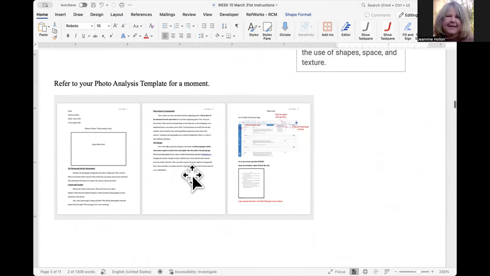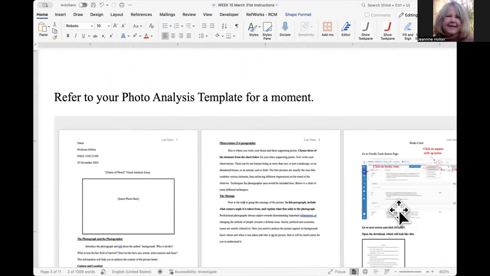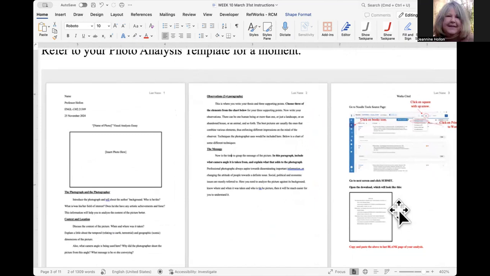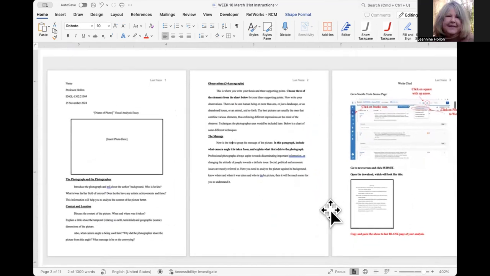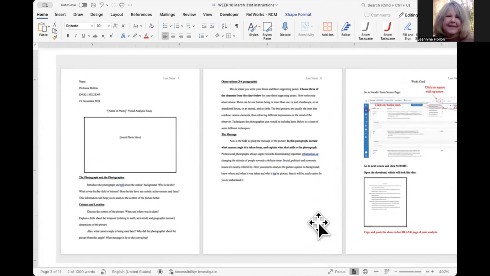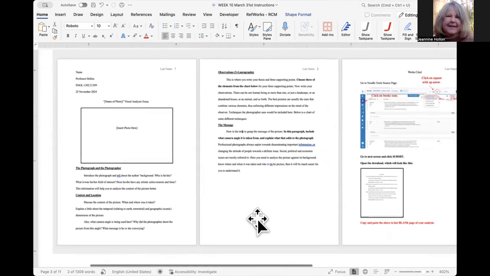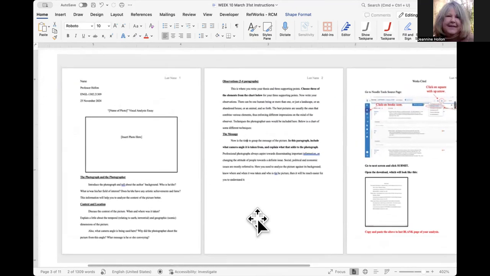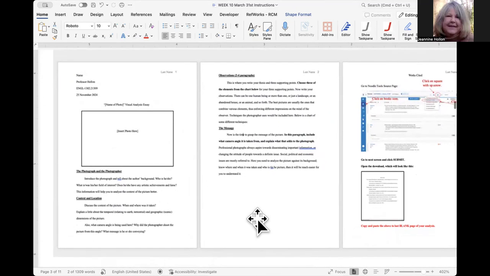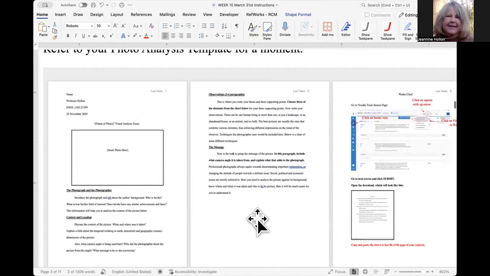And I wanted you to look at your photo analysis template for just a minute. Now, this isn't the one that you're going to start with because it does have your elements and colors in it. And we'll go over that probably Wednesday. We may have time because I'm giving you a long time to get your homework done on that one. It's not due until Sunday. So yeah, we'll talk about that on Wednesday. And I will also add this to this packet, and keep everything together so that you can look at it. So far, there are 2 tables of contents, one for Monday and one for Wednesday, and that way you can kind of keep it all organized.